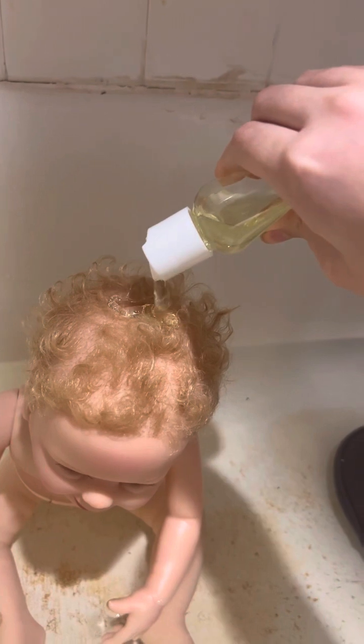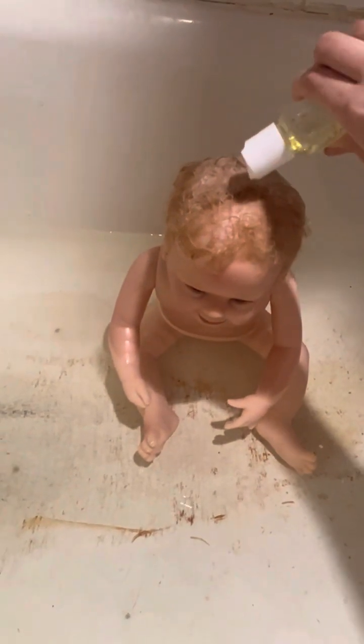All right, I'm going to put this baby shampoo in her hair. Just rub it in. Don't fall over. My goodness, she's wobbly. Why is she so wobbly? Oh well. All right, let's do a little bit more.